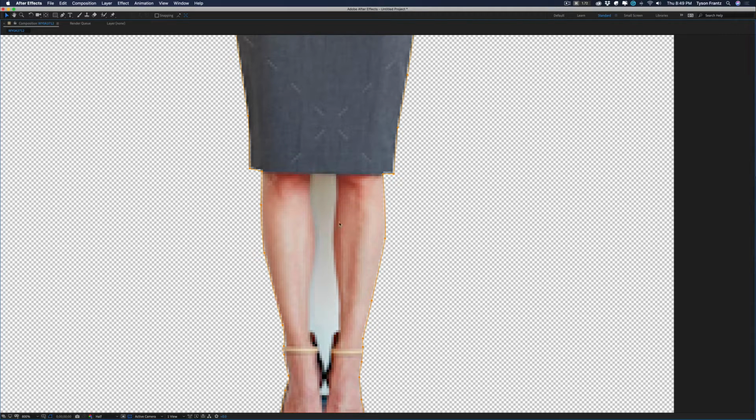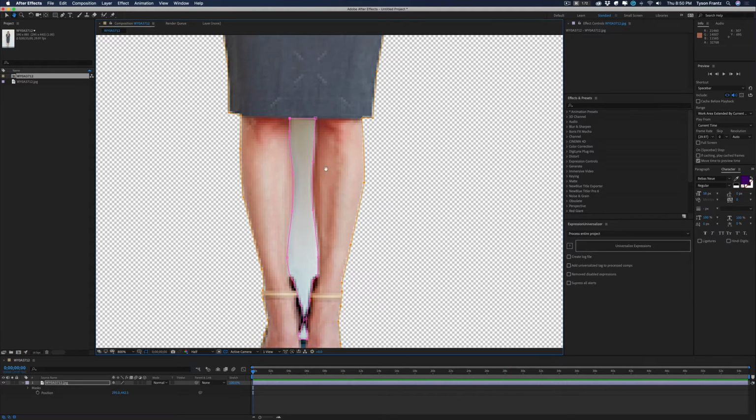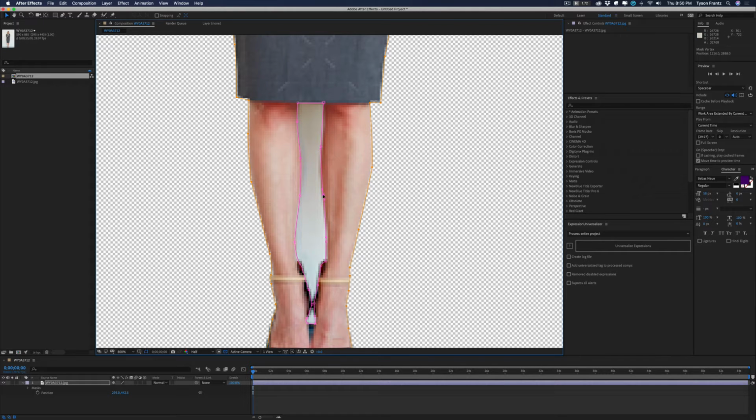So what we're going to do is just use our pen tool again. I'm going to grab that one more time, and we're going to create another separate mask and just draw our path to cut out what we need to for this portion here. Now, when I close this path, you'll see nothing actually happens. There's one additional step we need to take in After Effects to cut out this portion. I'm just going to make a few adjustments here.